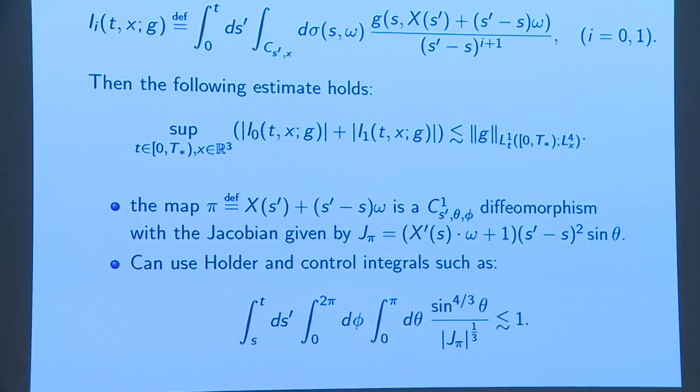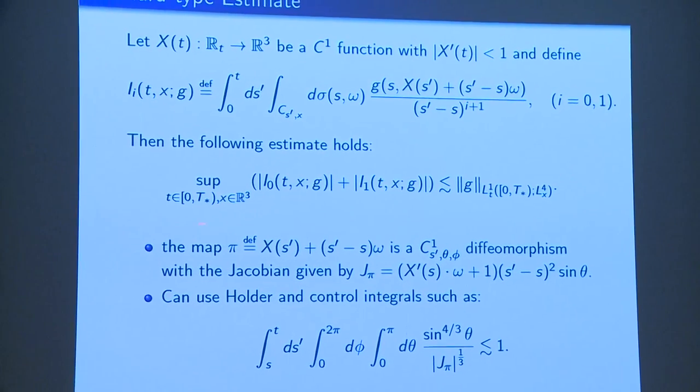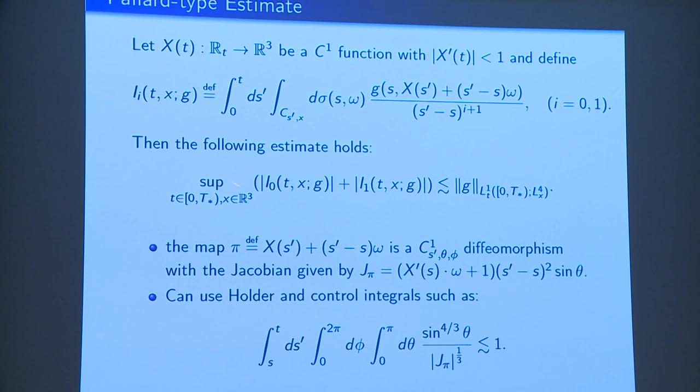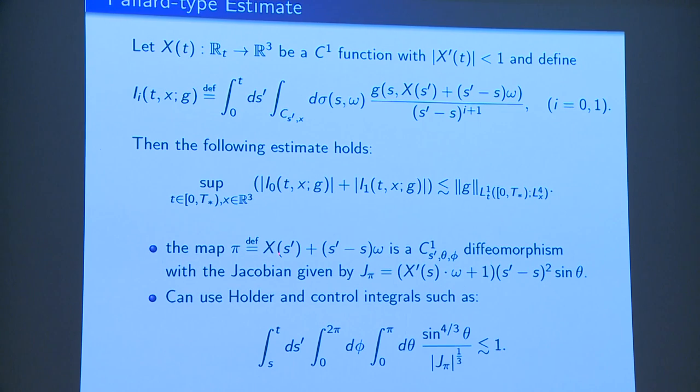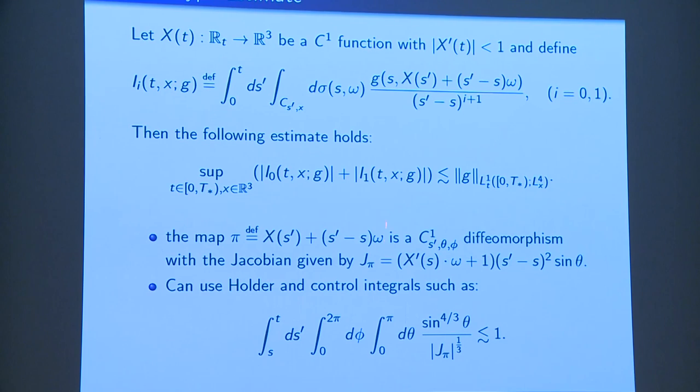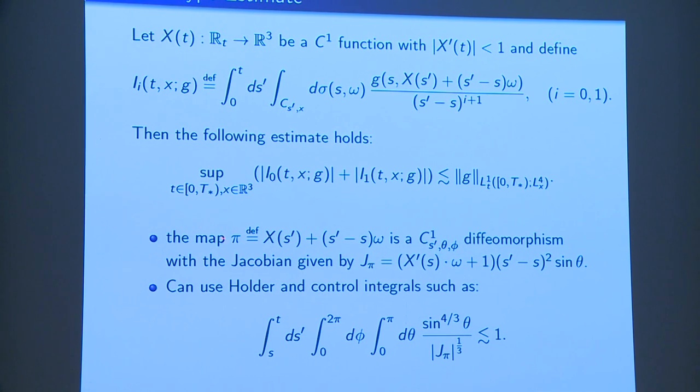Okay, so I tell you Pollard's inequality. You have integrals like this, and you end up with this map pi, which is the characteristics times s prime minus sw, omega, where omega is on the sphere. This turns out to be a C1 diffeomorphism, and it has a nice Jacobian that you can calculate. The Jacobian is singular, but under certain conditions on the powers of P, its integral is finite, and that's why you do this. You just have integrals like this, and you use this Jacobian. What's really going on here is that in 3D we're converting the integral on the boundary of the cone to the integral on a solid region.